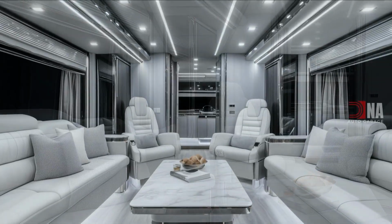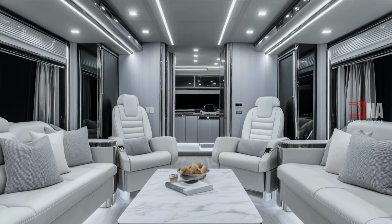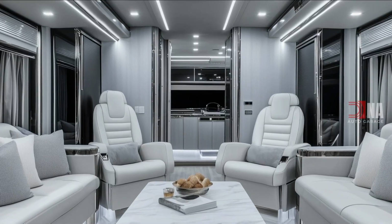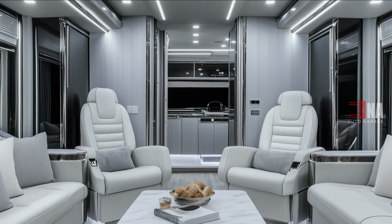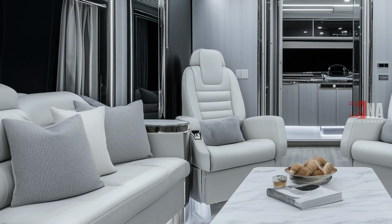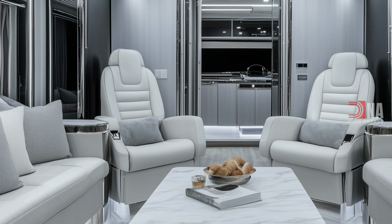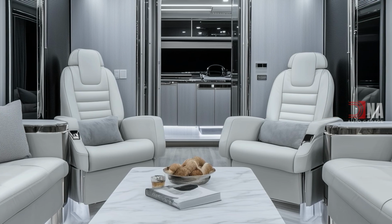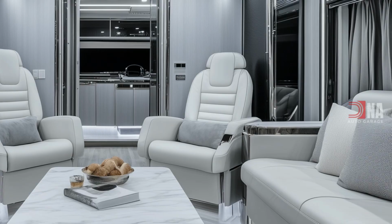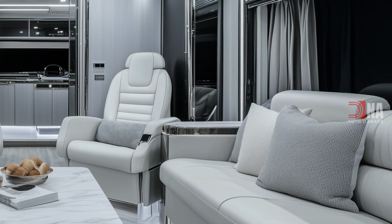A cozy yet contemporary ambience is created by the use of luxurious materials to adorn surfaces, such as repurposed vegan leather, sustainable maple wood, and creative fabrics. LED ambient lighting may be changed to provide a variety of moods, from gentle and serene for leisure to bright for business. The electrically adjustable seats and 360-degree swivel provide a variety of living room arrangements for both socialization and personal rest. At night, pressing a button opens a secret sleeping space.